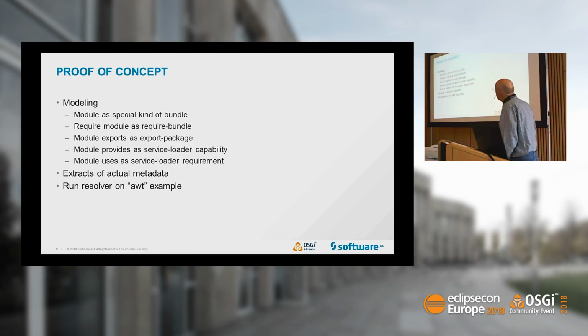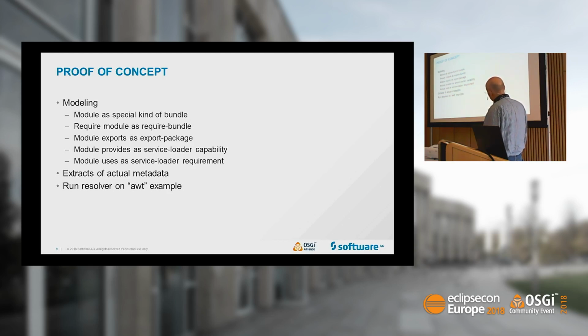And to make this more valid as a proposal, we've created a proof of concept showing how such a modeling could actually look. Our proposal, which would already be the specification, would be: let's model a module as a special kind of bundle. So let's reuse the bundle concept, but have it as a special kind of bundle. We would not be introducing a new namespace or new types of first-class objects. We would just be saying modules are special kinds of bundles, and we would be using the Require-Bundle way of modeling the dependencies between Java modules. And module exports would just become normal Export-Package in the well-known OSGi way.